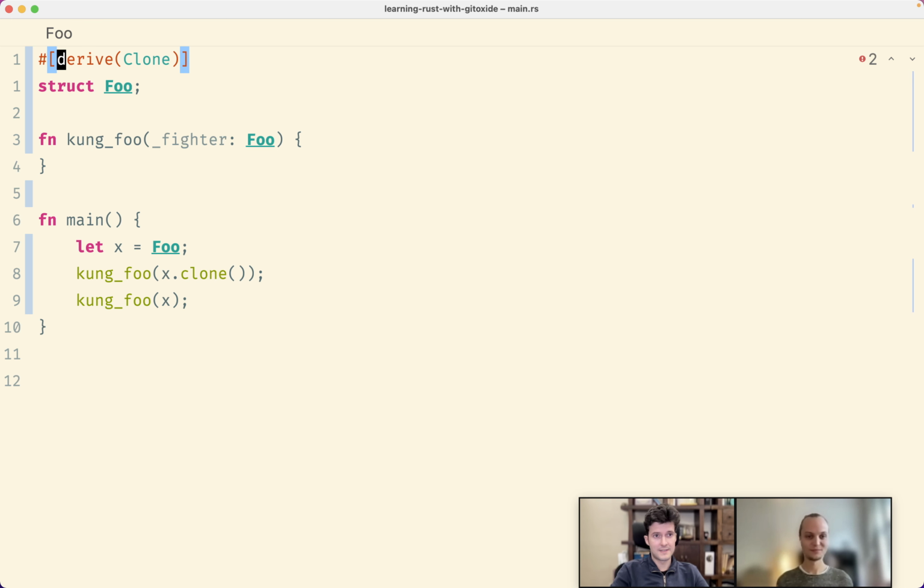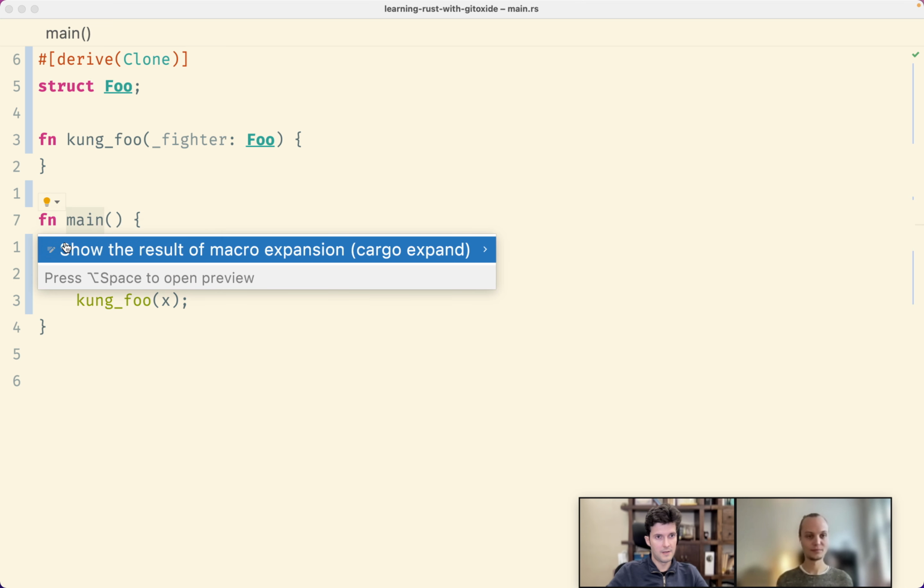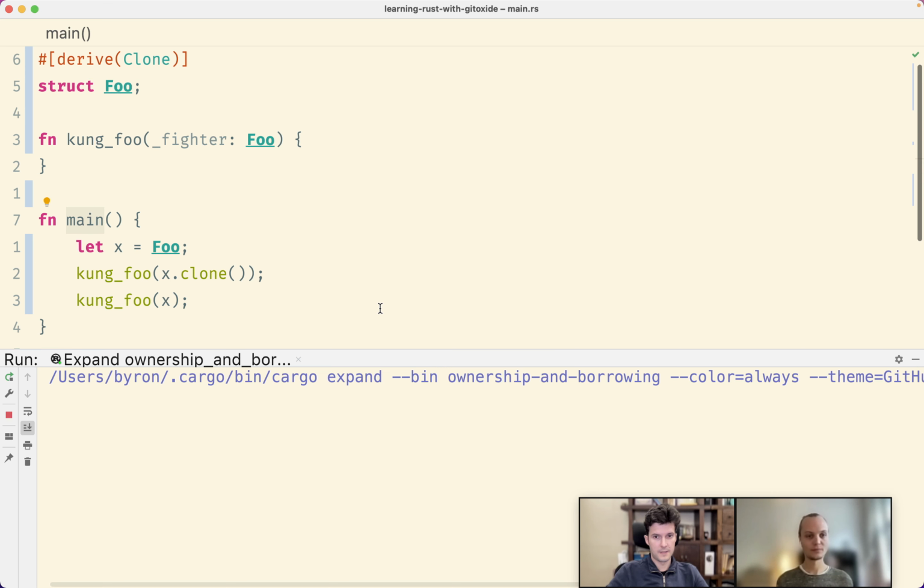So this is magic. Somebody just implements a method for you, and that's the compiler. And I think we can even make that magic visible. Let's see if we have some IntelliJ magic here. Show the result of macro expansion. Cargo expand. It does work.